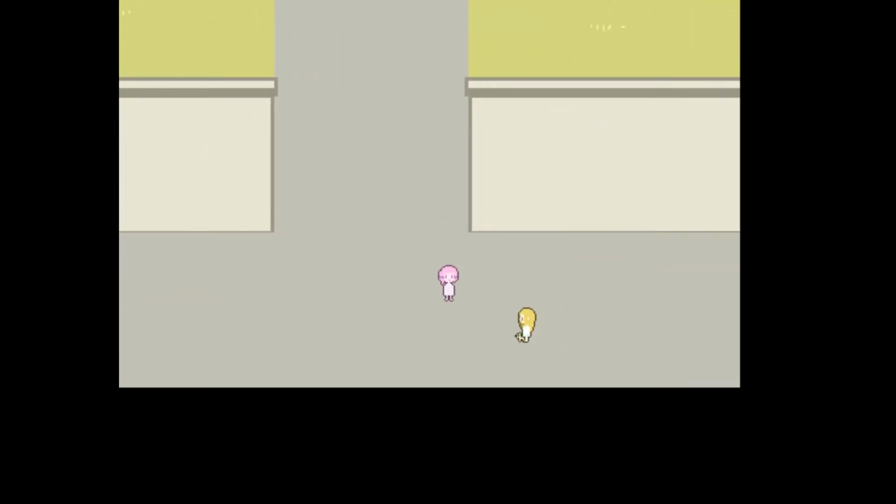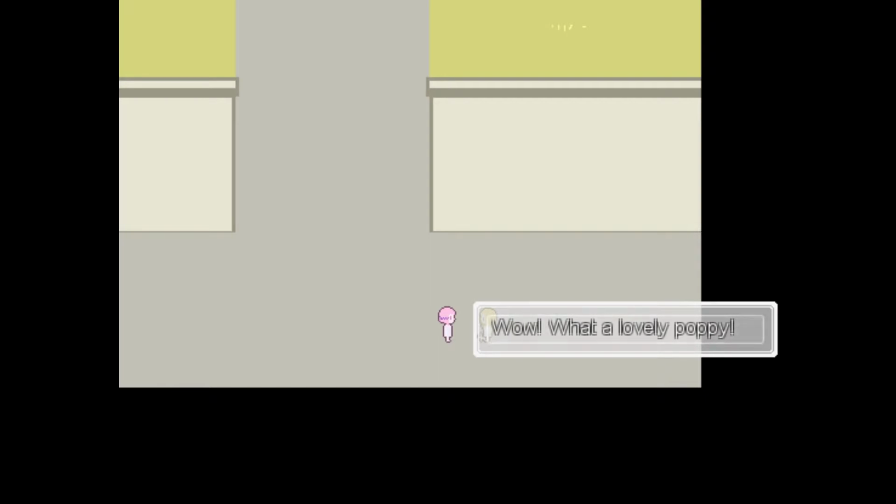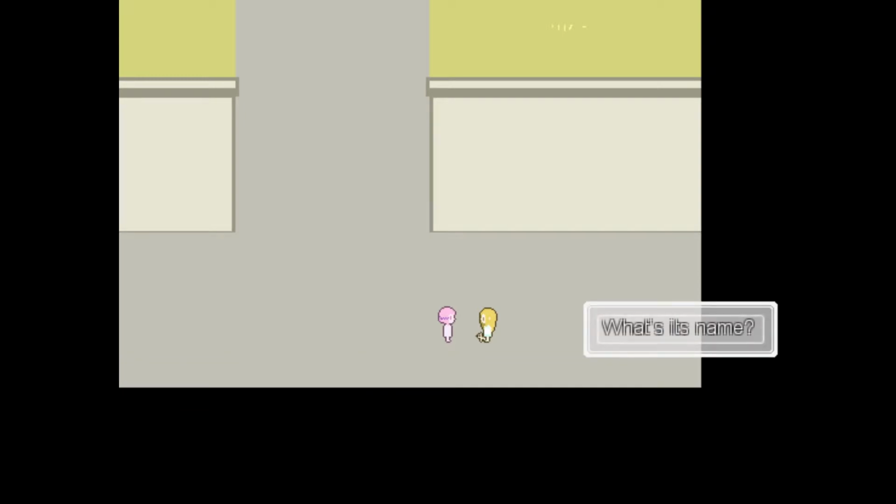Oh, hi. What are you? That's creepy. Wow, what a lovely poppy. That's a poppy? It's a chihuahua. It's really cute, right? Wait, oh, that's a girl with a tiny dog, a chihuahua. I literally thought it was some weird yellow-shaped monster. I was like, wow, this game got really weird. No, that's her blonde hair. It took me way too long to realize what that was.